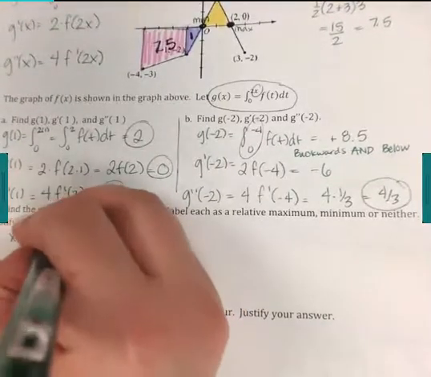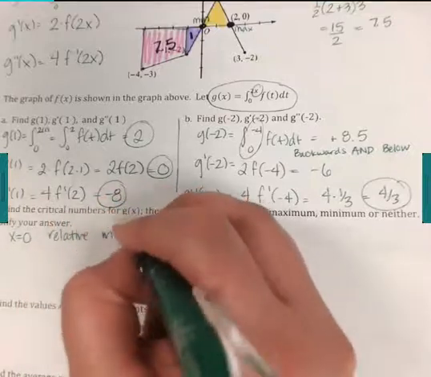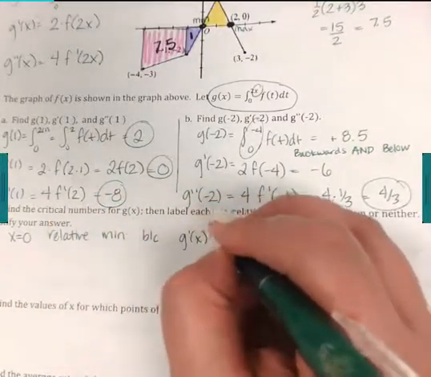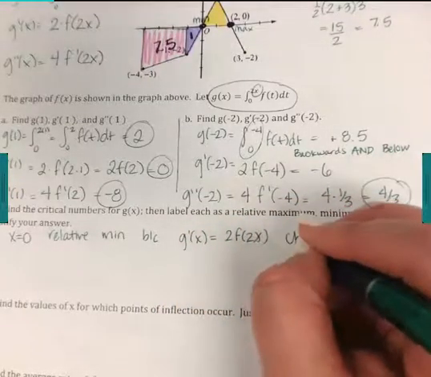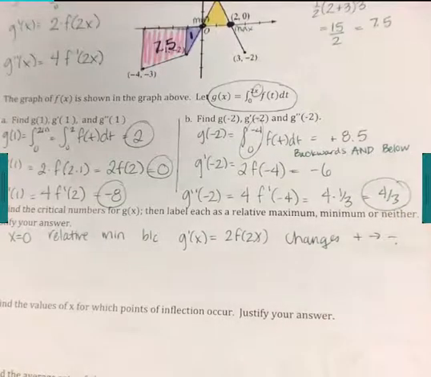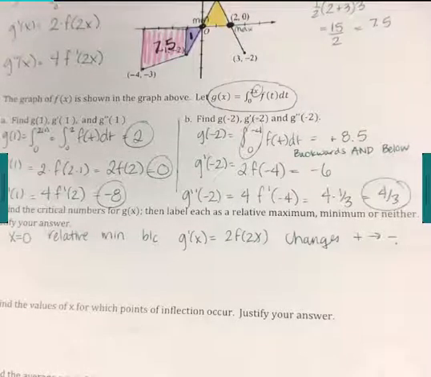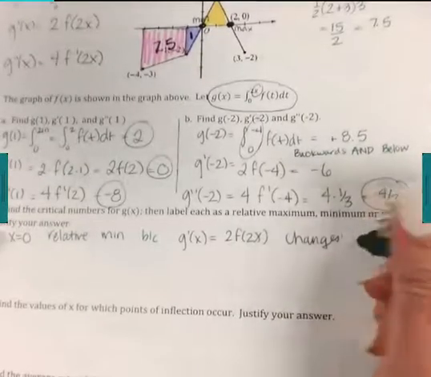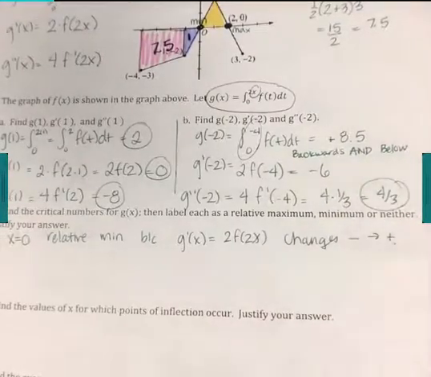X equals 0. It's a relative min because G prime of x, which is 2f of 2x, changes minus to plus. Okay, that looks almost like it's perfectly scripted from the last notes. The only difference is I have a 2 here. Now think about it. If I multiply a positive by 2, is it still positive? Yes. What about if I multiply a negative by 2? I think you meant negative. Yeah. I did mean negative to positive. Thank you. Okay, but the 2x in the middle matters. If I plug in a 0 to a 2x, does it stay a 0? Yes. Okay, for the 2, that's a problem.